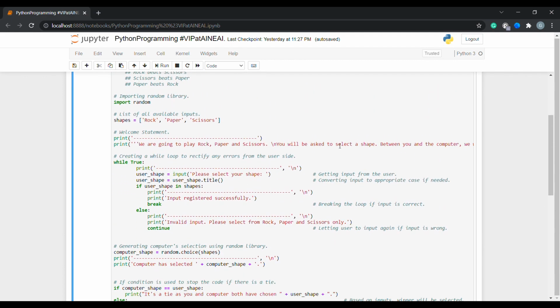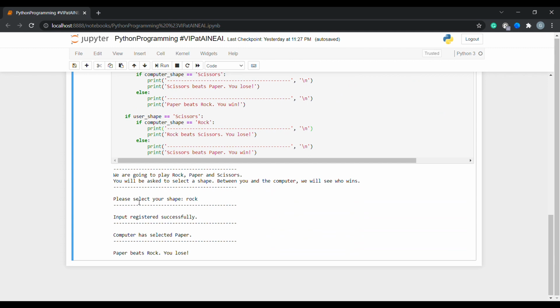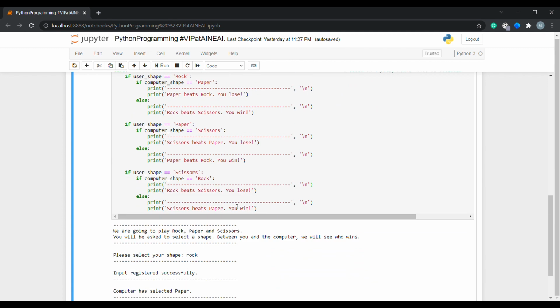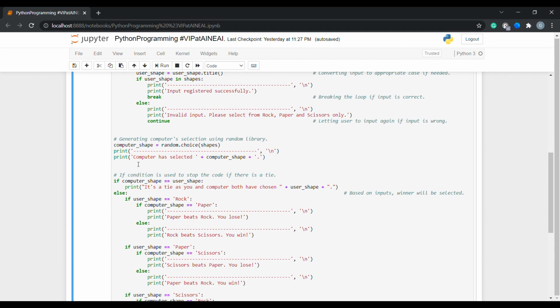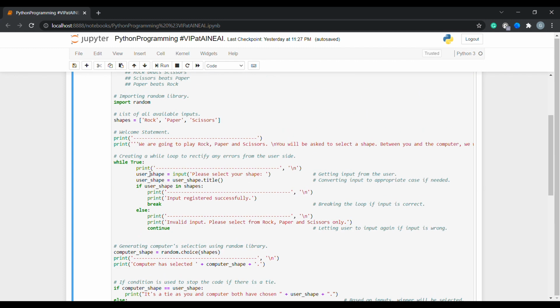This is just a welcome statement that welcomes the user every time the code runs. Now going to the user input, we have used a while loop here with a true boolean value, because the while loop will continue to run as long as this value is true.